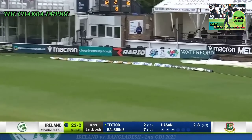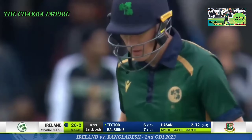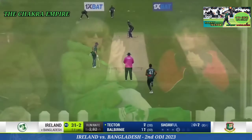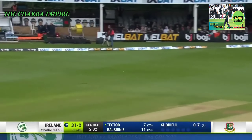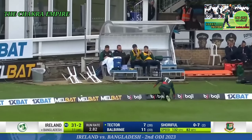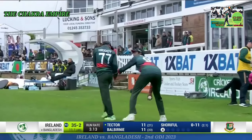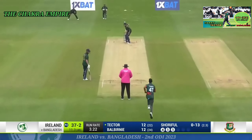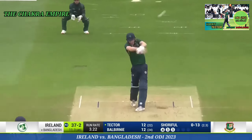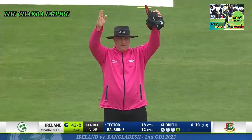Smashed! Really good shot, a shot of authority — there's no man in the deep. Harry Tector, who's a tall man and does play the short ball well. Lovely shot, lovely hand — square of the wicket. There is protection but it's going to be futile; Mahedi cannot pull that in. It's a lovely, lovely bit of timing once again from Harry Tector. Really good from Harry Tector — he picks it up early and sends it deep over the stand.